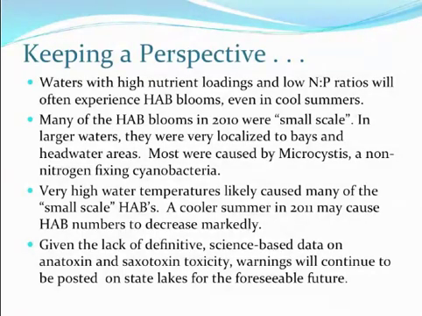Just to keep a perspective as we finish up here, waters with high nutrient loadings and low N to P ratios are going to have harmful algal blooms probably even in cool summers, just due to their being nitrogen limited and there's plenty of phosphorus around. Many of the blooms we saw in 2010 were small scale. In a lot of these reservoirs, they were localized to bays and headwater areas that had black muck, so it was probably just a very localized phosphorus release from low oxygen water over black muck. My guess is that if we have a cooler summer in 2011, a lot of the reservoirs that had blooms this past summer will not have them next summer.